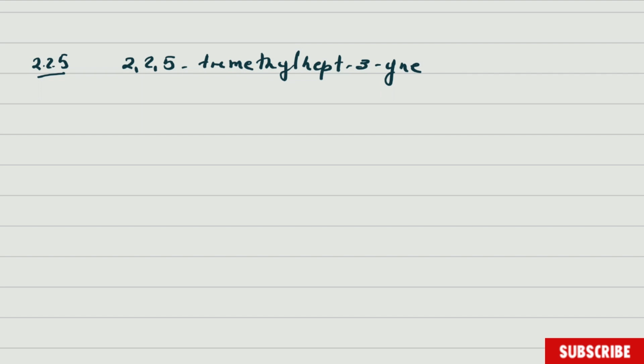Now, when you're writing the structural formula, we're going to start from hept. In other words, the number of carbons in the longest continuous carbon chain. Hept means 7, and then you're going to have 1, 2, 3, 4, 5, 6, and 7 carbons in a straight line. That is the important thing. And obviously, I'm going to start from the left, 1, 2, and 3. So in carbon 3, you have the triple bond. Remember, we said it's going to be an alkyne, but let's write it here anyway. Alkyne, and that is going to be in carbon 3.